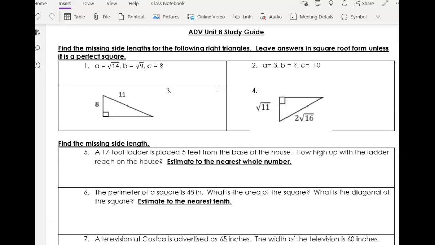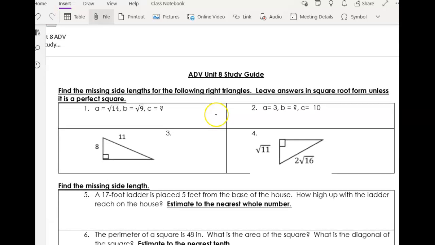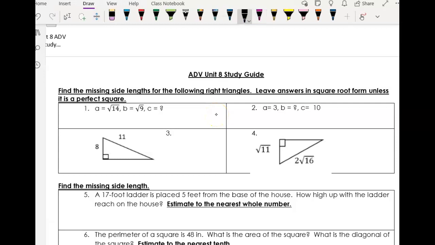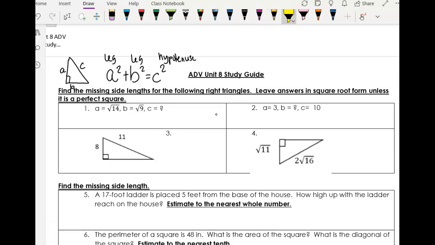All right, so the first few sections, 1 through 13, actually deal with the Pythagorean theorem. I will have that on the board or on the test for you, but your job is to remember that with the Pythagorean theorem, what the a and the b stand for is that you're looking for that right angle. The two side lengths that form the right angle are the legs of your triangle. And the c length is your hypotenuse, right? That's the longest side of a right triangle, okay?